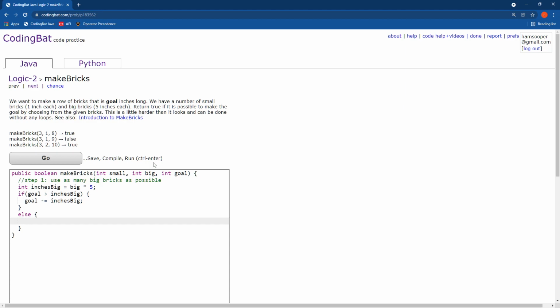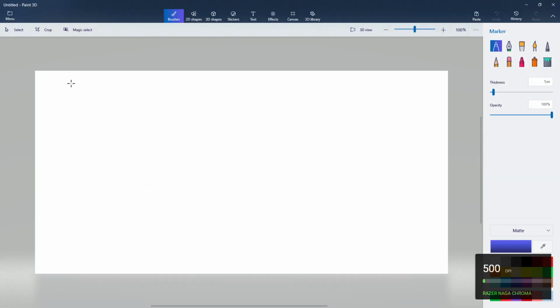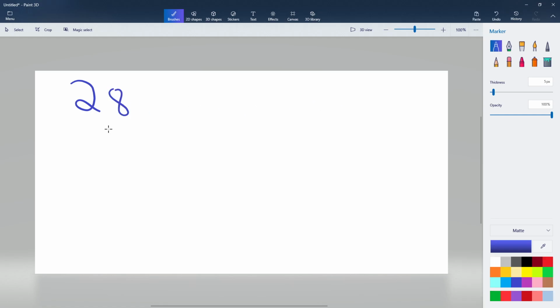So let's imagine 28 was my goal, right? If I had an infinite number of big bricks, I would only have 3 inches left over, because 5 big bricks would give me 25 inches, and then I'd have 3 more to go to get to 28.